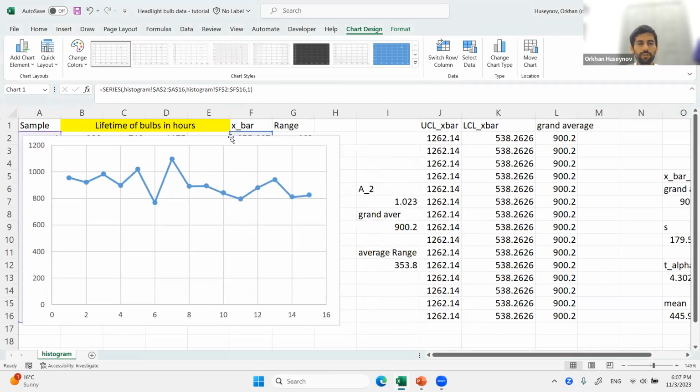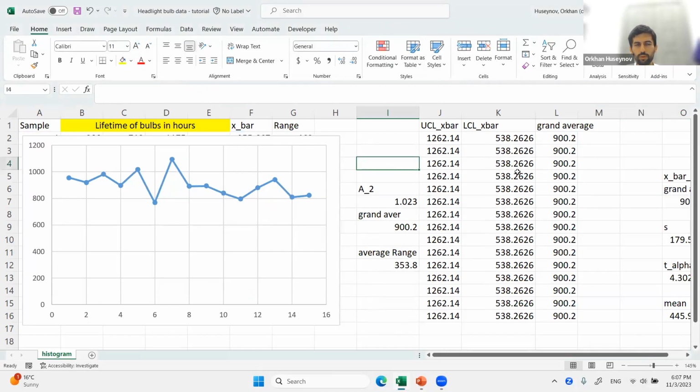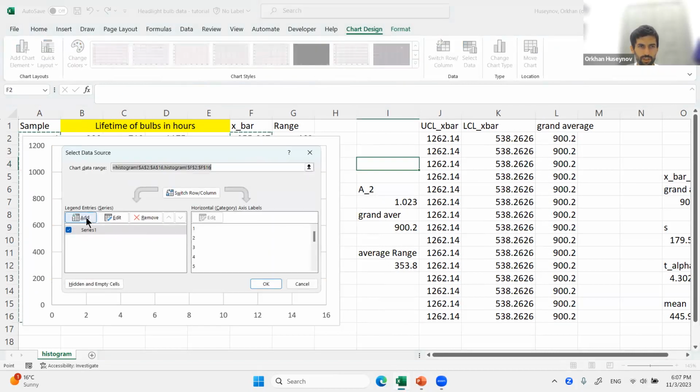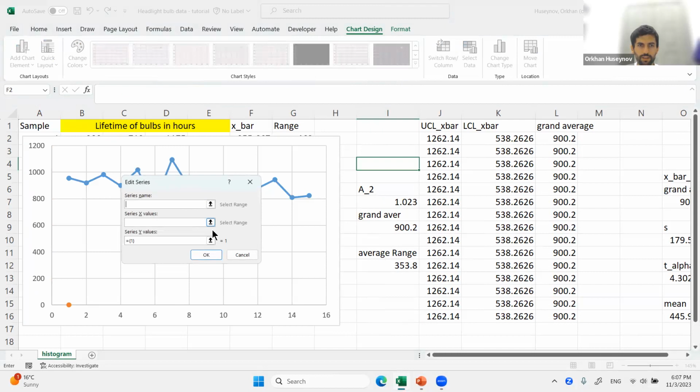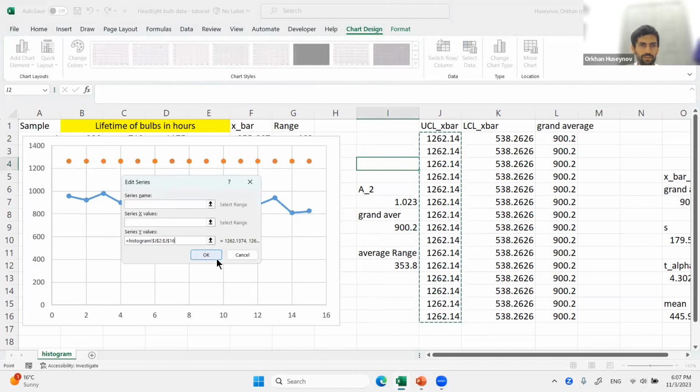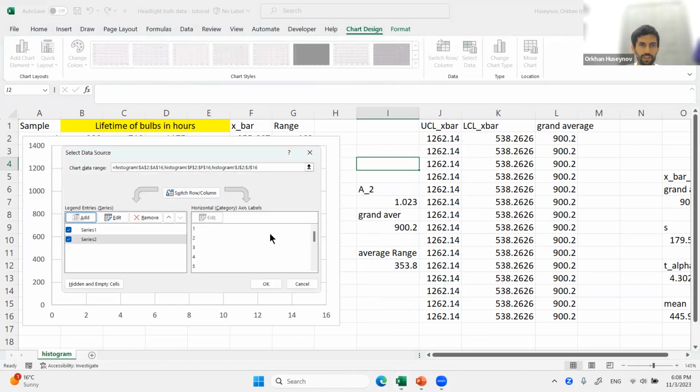I need the upper control limit and the lower control limit to see if my data is under control or not. So then we are adding the y values. The X values are the same, therefore I will not select the x values again.